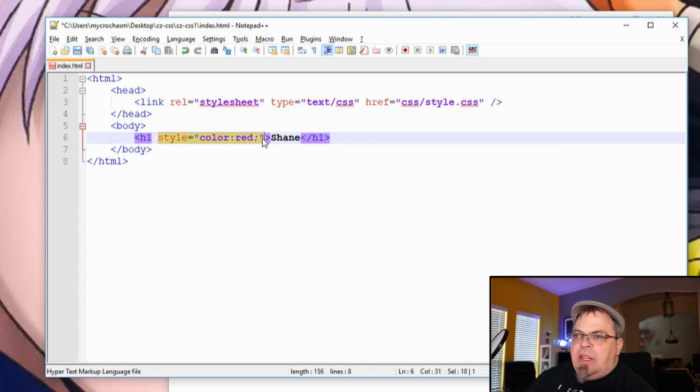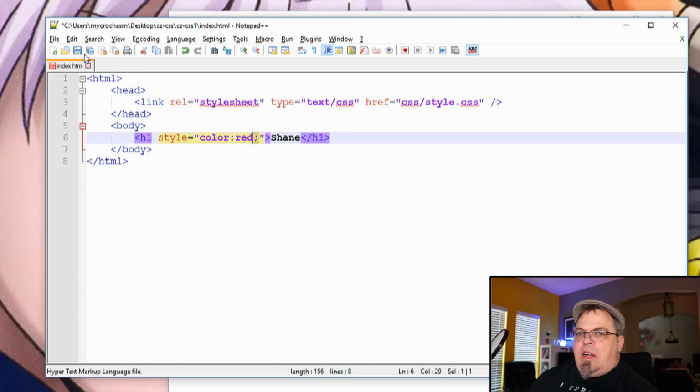So this property has a property name, which is color. So all CSS properties are defined this way. You have a name, or property name, color. In this case, you have a colon, and then your value for that property. In my case, I put red, and then you end it with a semicolon. So that's very important. Each CSS property, that's the syntax for creating a property. Property name, colon, property value, end it with semicolon.